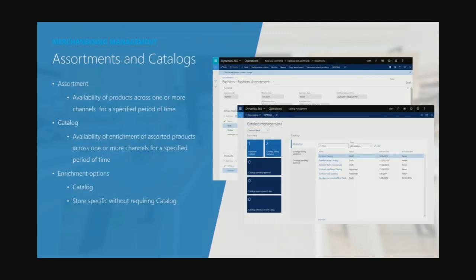Assortments and catalogs. So we define the assortment as the ability to define which products are available where and when. And we talked about it in the session earlier today, that the overall product mix of a store is a sum of its assortments. So I could create multiple date-bound assortments that overlap. My spring and summer products are going to have different beginning and end dates, but some of the spring products could still be available into summer, so those would overlap, and during that period, both spring and summer products would be available. I could do it based on categories.